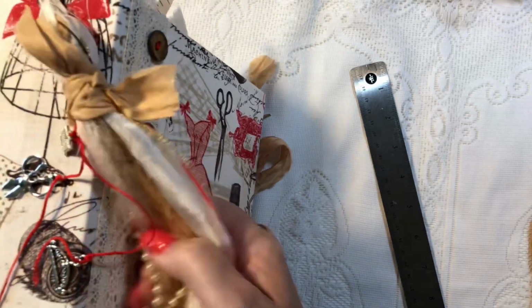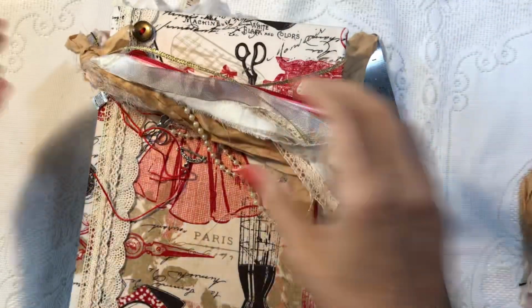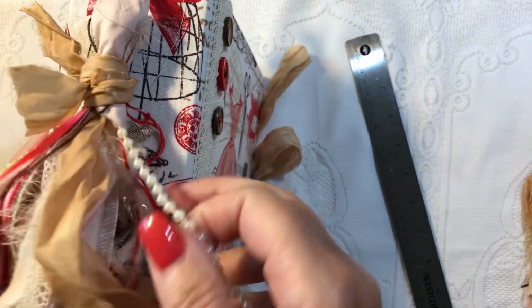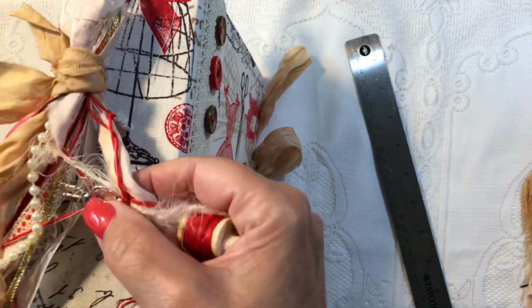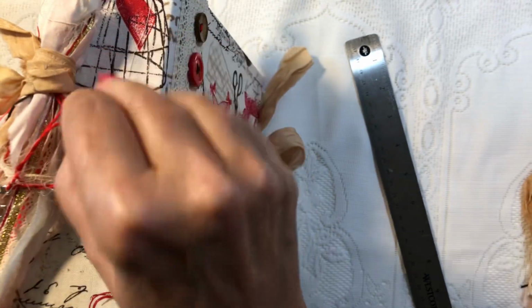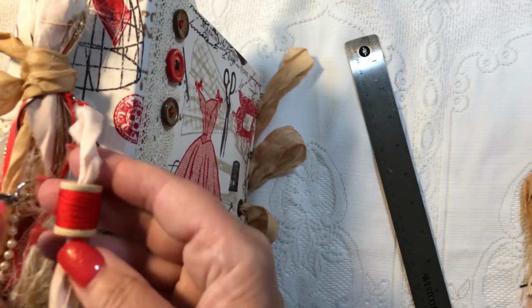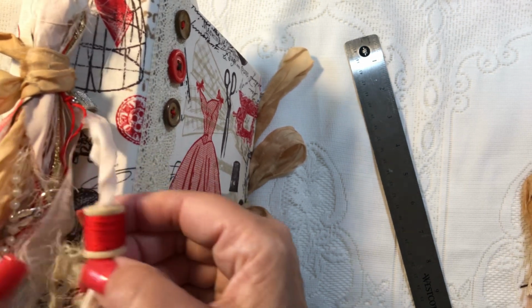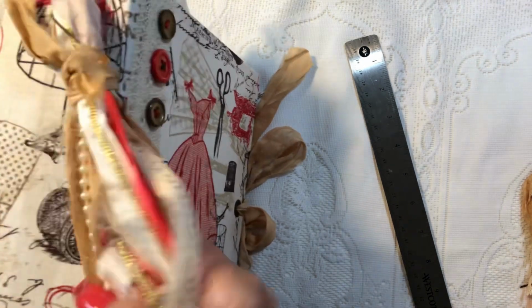I have a removable tassel, and I feel like I'm a little bit too close. Let me see if I can bring this back a little bit, since this book is so big. Now on the tassel, I have some pearls, all sorts of different seam binding pearls. There's a bunch of different charms on here. There's some scissors. We've got some thread. Here's a scissor charm, a little thread charm, a little coat hanger charm. I have this little bobbin, or this little thread. I guess this is crochet kind of thread here. I've got some crocheted lace, some ribbons, and just some fabrics and stuff hanging.